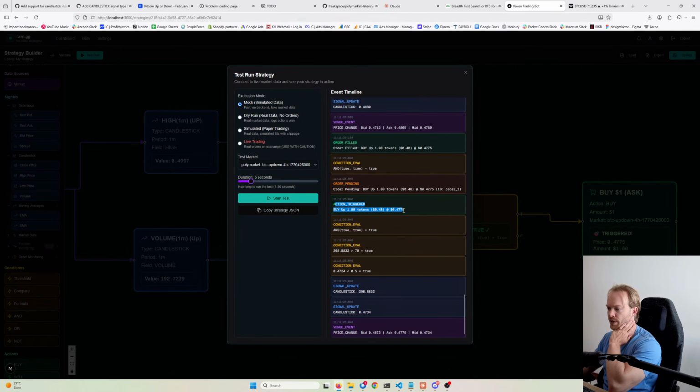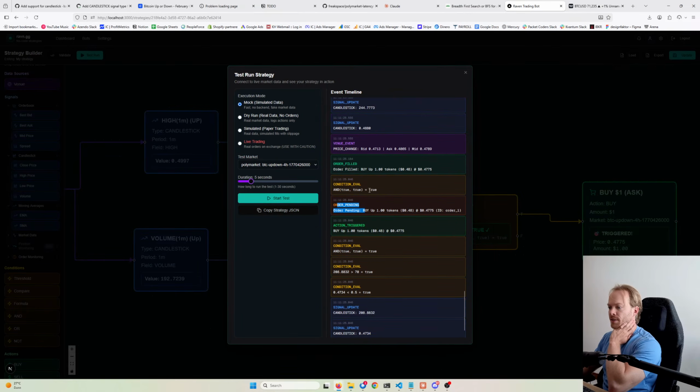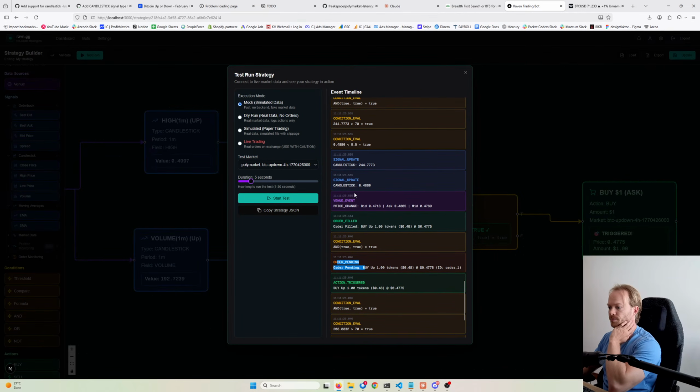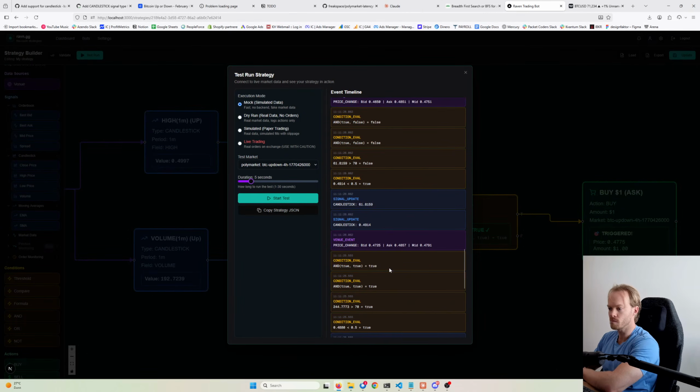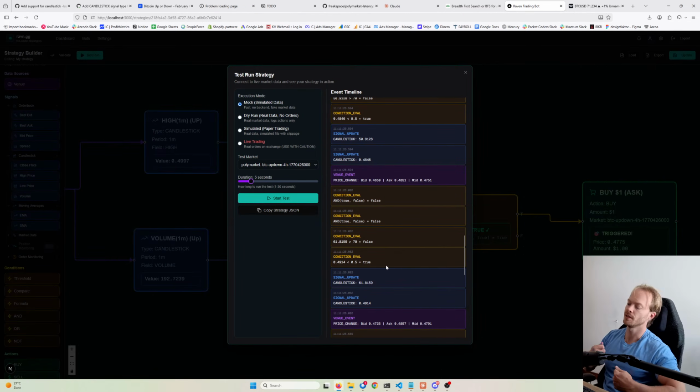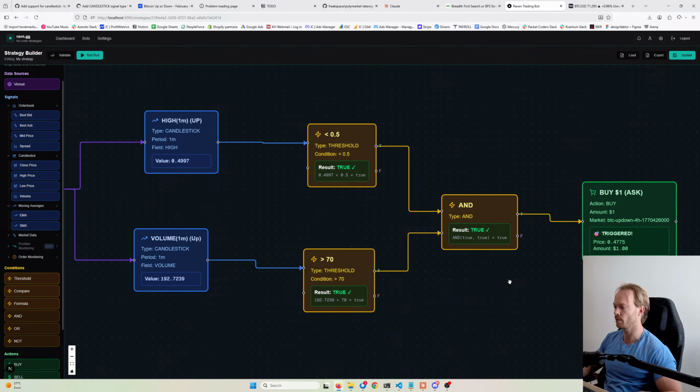And then this one, it both evaluates to true. We trigger an action, order pending, order filled, and it actually evaluates to true again, and we do not make another order. So this is also something that's built into the system, and we're gonna be able to modify, because we can have these signals triggering again and again, and of course in some cases maybe we want to trigger another order, but probably most cases we don't.